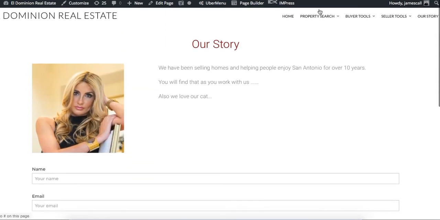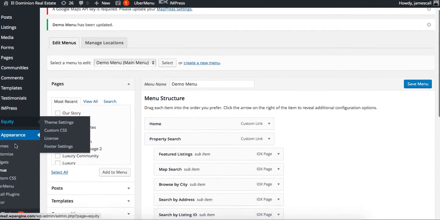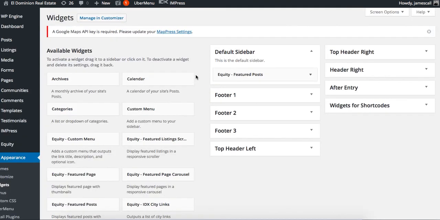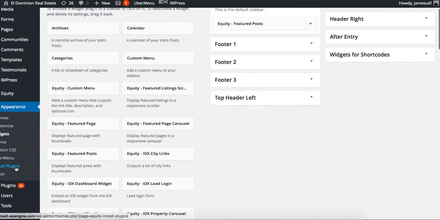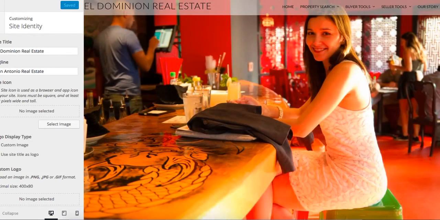That's basically it. The other thing we would need to do is put in our logo. Hit Customize over here on the side. And then we can see here, let me just slide this over a little bit.